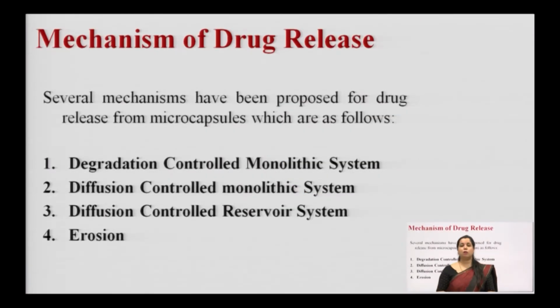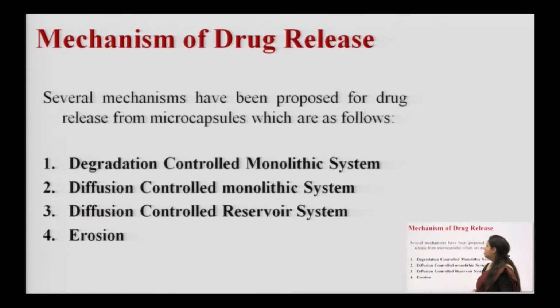So these are the mechanisms of drug release through microencapsulated particles. Various mechanisms have been proposed for drug release from microspheres, which are as follows. As I have told you, microencapsulated particles can be termed as microspheres, microbeads, or microparticles. It is all the same if I say microcapsules, microspheres, microbeads, or whatever in the micro range.